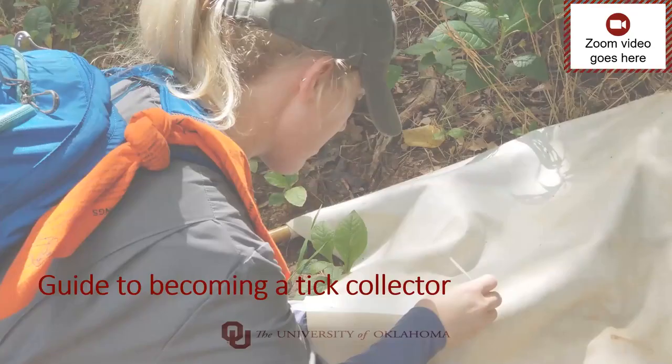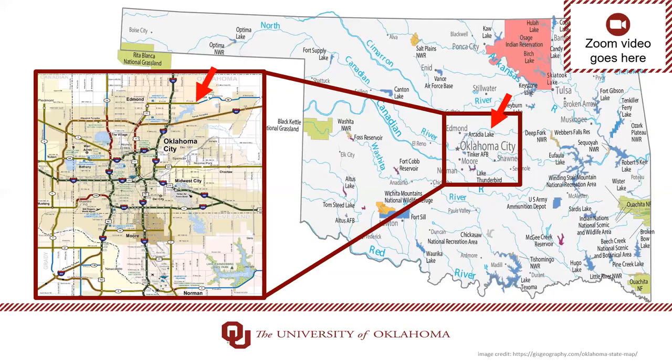First, I'd like to start with my guide to becoming a tick collector. In the beginning, I didn't know anything about ticks. I had taken a forensic entomology class, along with using arthropods as my subject for my senior capstone project, but neither course looked at ticks. I dove straight into literature reviews. The literature taught me about anatomy, life stages, common species I would find in the region, how to design my research project, and how to sweep and collect for ticks.